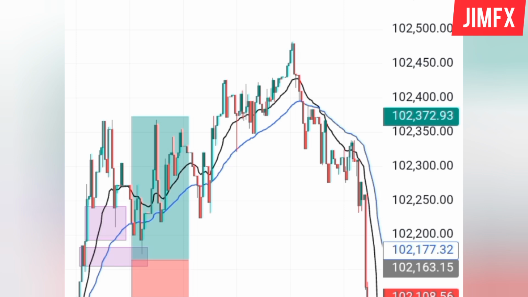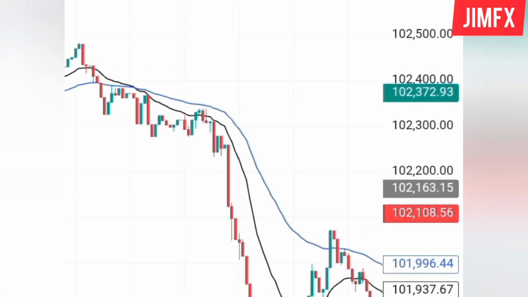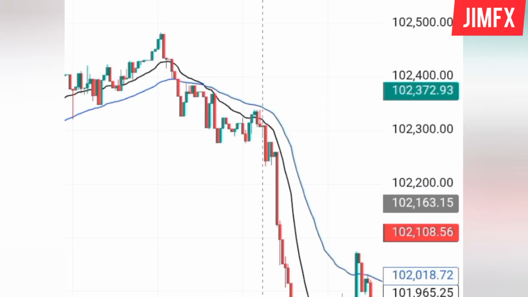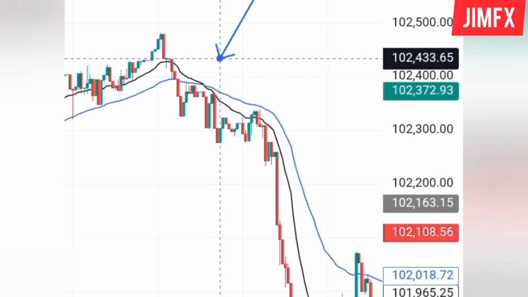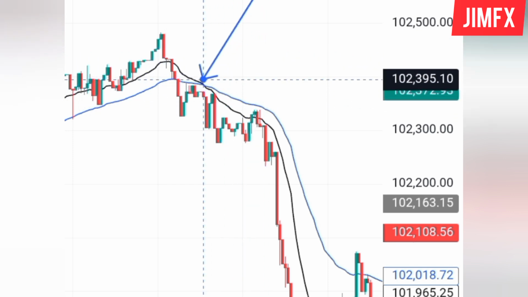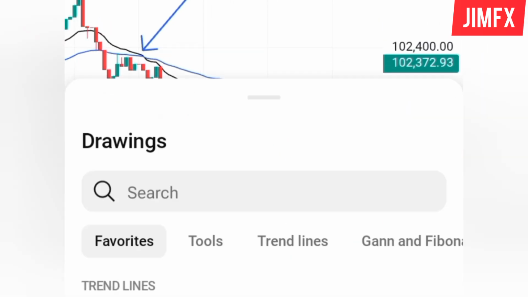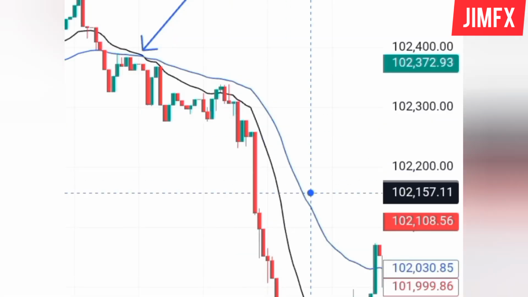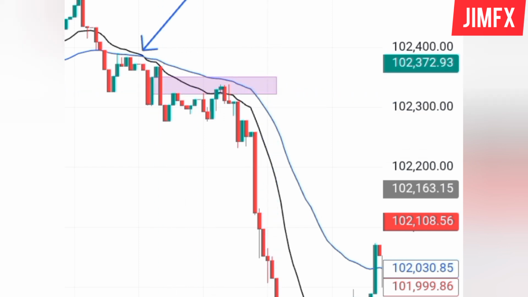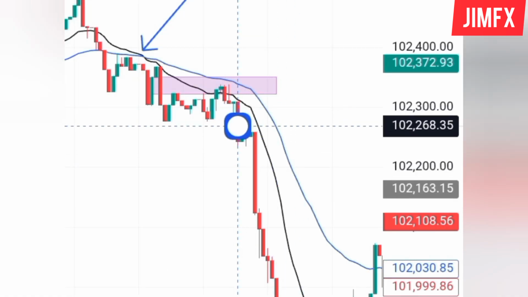Okay, when a 20 crosses below a 50, we are looking for selling opportunities. You can see here it is shown right. Okay, you can see that this blue one is a 50, this black one is a 20, it closed over. After closing over, remember, we shall look for fair value gaps and order blocks that are aligning with our trend. Remember, it has closed over. Now it is confirming to us that we are bearish after closing over. So now we always look for the zones that align with our trend.